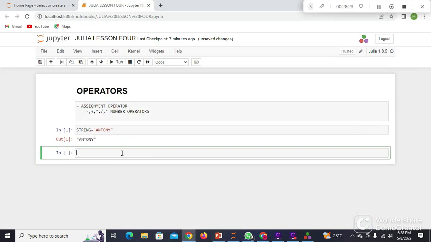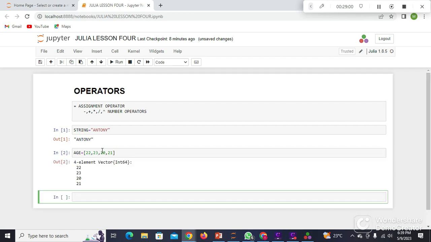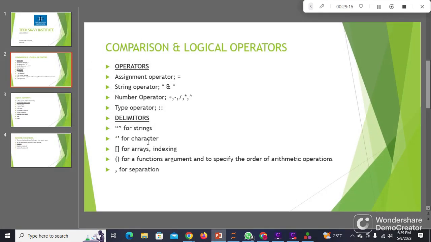Vector is just one type of array. We have vector arrays, we have matrix arrays. So taking vector as an array, for example, if you want to record the age of the students in a class and store them as a vector, you use those square brackets as a delimiter. You input all the ages inside there. So 22, maybe 23, 20, 21, and that is how we express a vector. And you can see in the output, it is also indicated that it is a 4-element vector and all are integers.